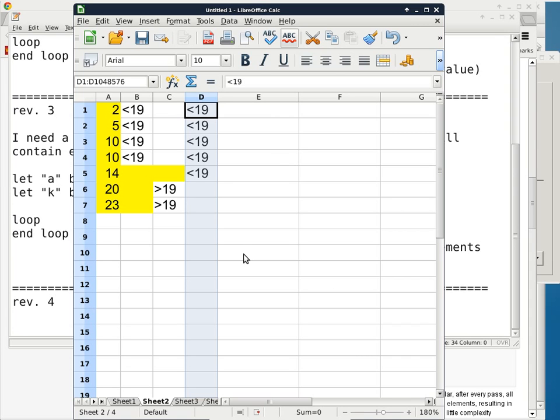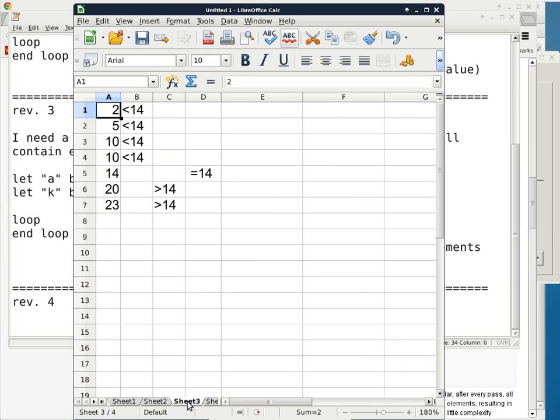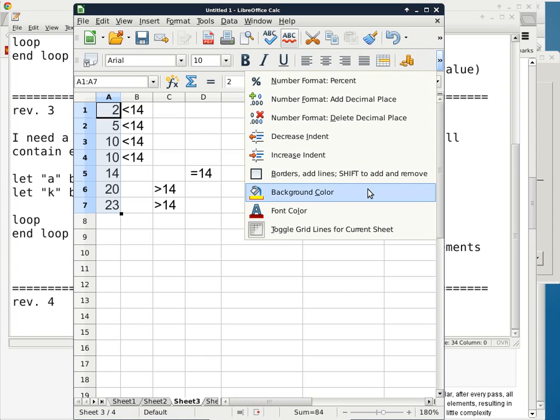Okay? Is that making any sense? Okay, going from one column to the next. And we'll just take a look at another test case here. This one is the same way. Okay, before the first comparison, anything in the array may contain the value 19.